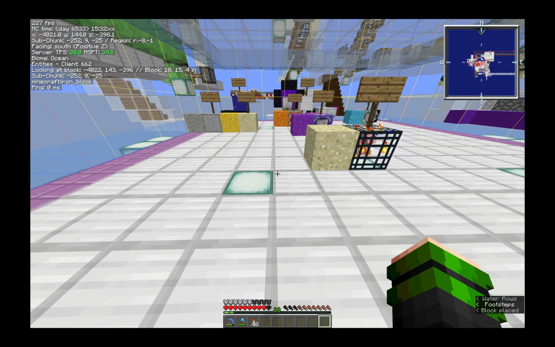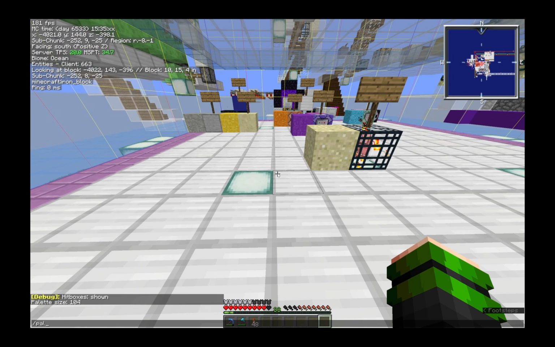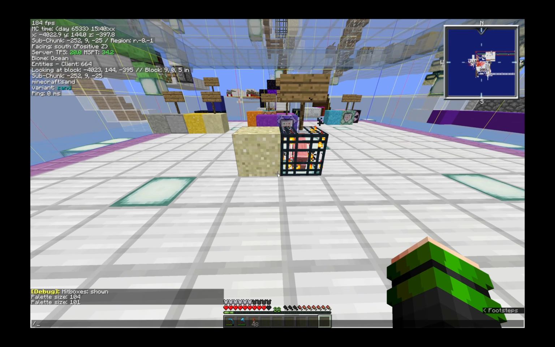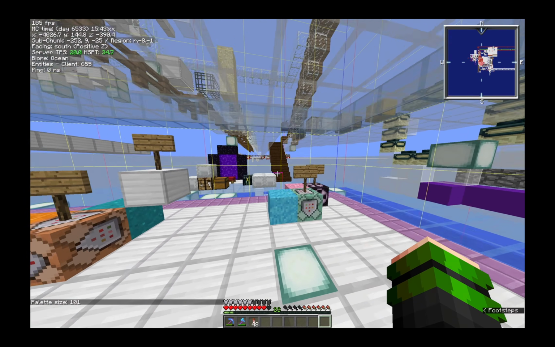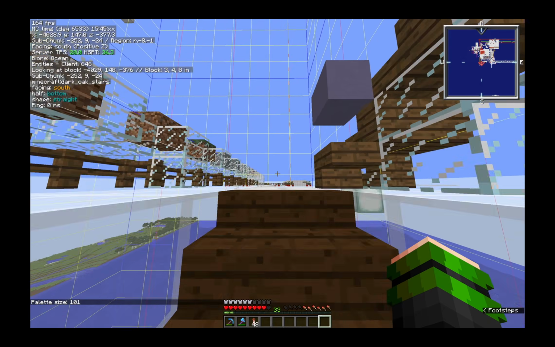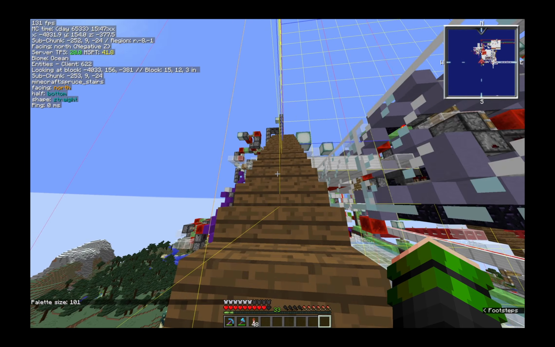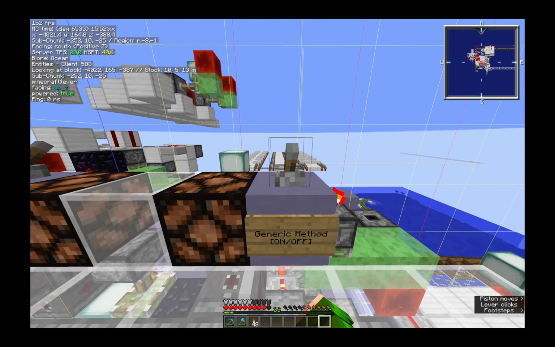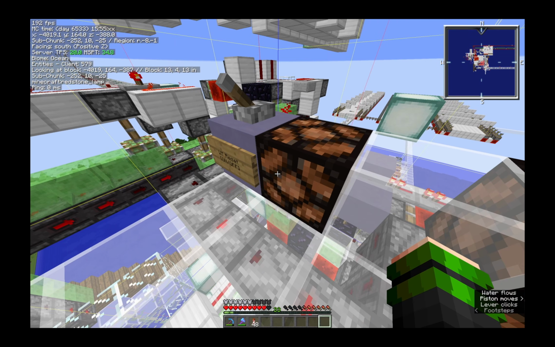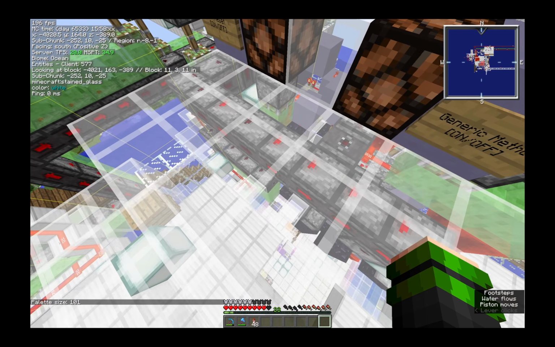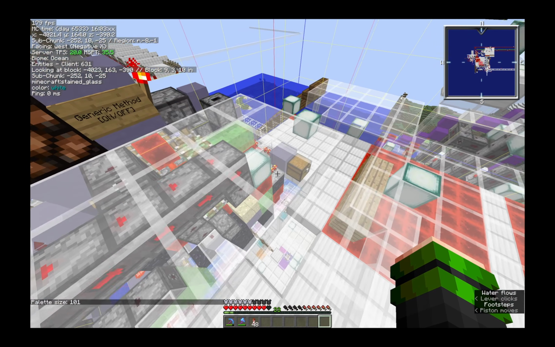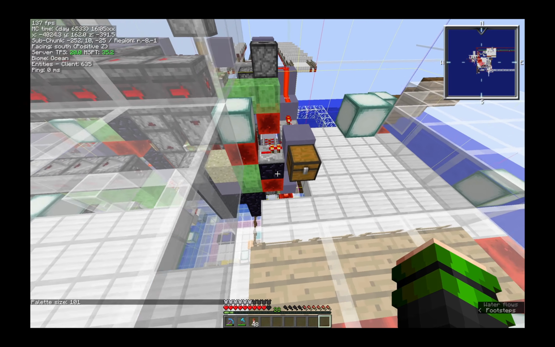And if we check the palette size, it's 101. Should probably be a bit higher after I activate the contraption again. Okay, still 101, that's good. Oh yeah, the TNT breaking stuff can change some things.